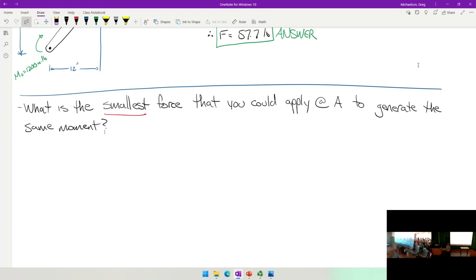And I'm sure some of you are thinking, oh no, smallest means minimums. Minimums mean derivatives. Derivatives mean calculus. Come on, Dr. Mike, it's 8 in the morning. Coffee hasn't kicked in. Don't make us do any calculus this early. Relax. We don't need to do any calculus for this. I will level with you. There is some calculus that's coming later in the semester, but it's not so bad.